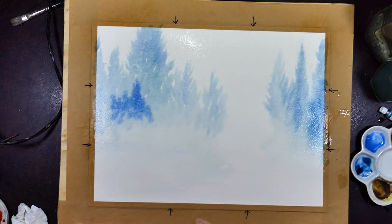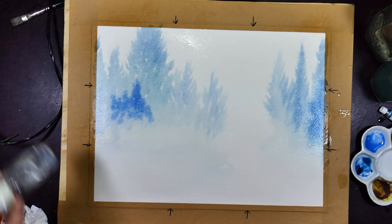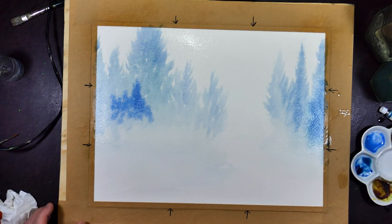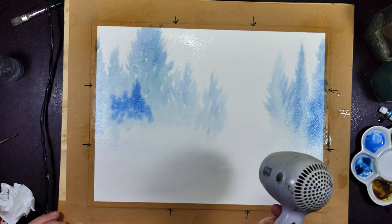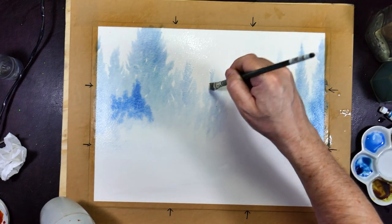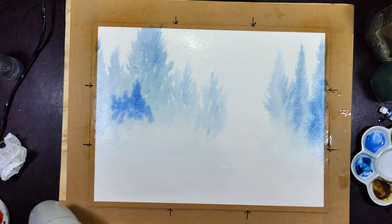And just trying to loosen the edges of the far trees there without letting them bleed too far. And the important cup of tea. And at this point, everything's looking the way we want it, so we'll just dry it off and lock everything into place. Although some of the edges are looking a bit hard, so just loosening those before I dry it.